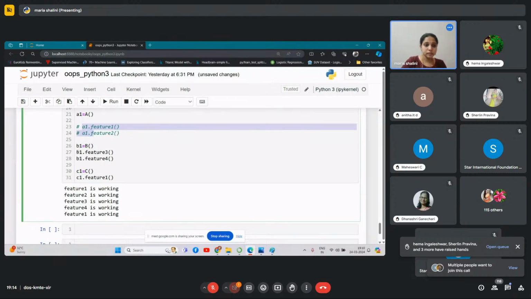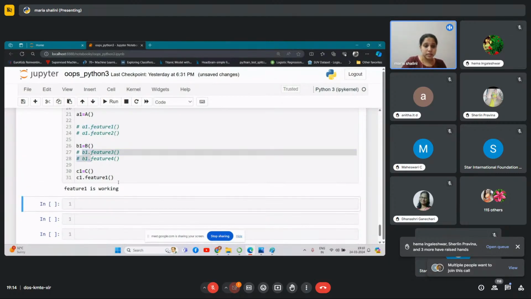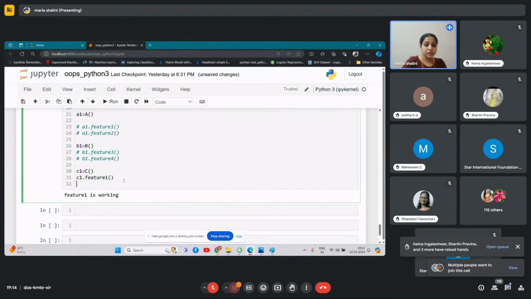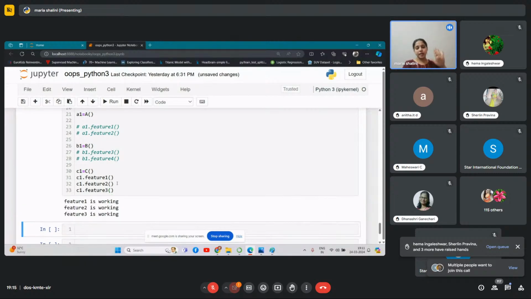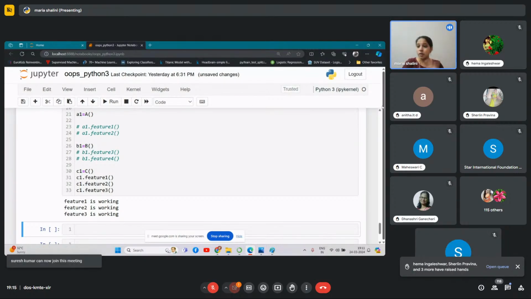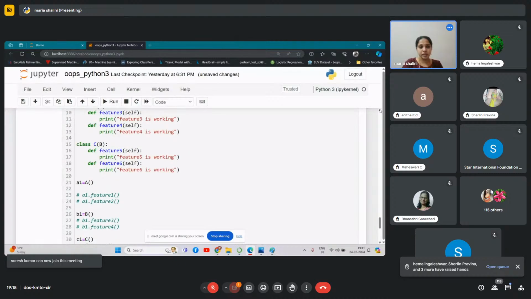You can also get feature 1, and with the help of C1 object, you can access all the features. Feature 2, and with the help of class C, I can access feature 3, 4, 5, 6. All the features will be accessed with class C now, because C is inheriting B, B is inheriting A. This is called not multiple, this is multi-level inheritance.